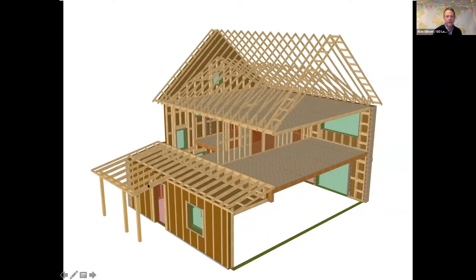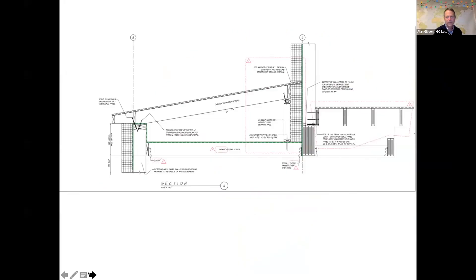That shed roof is an example of what you have to think about ahead of time. The tricky thing is how to get the air barrier to connect from the outside of the exterior wall on the first floor to the exterior wall on the second floor. The green line in this section shows our sheathing going up the outside of the exterior wall, over the top plate, down to the top of the ceiling framing, and up to the sheathing on the outside of the second floor walls. We've revised this section many times but settled on this. Notably, my structural engineer now draws our air barrier into his drawings.